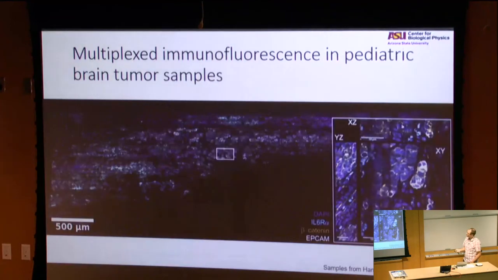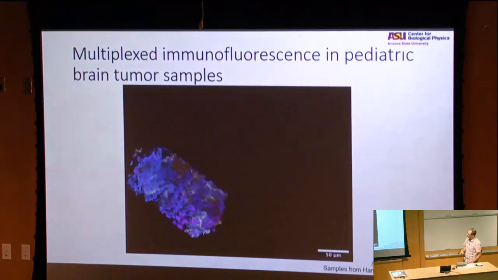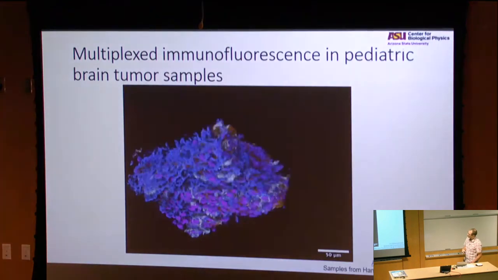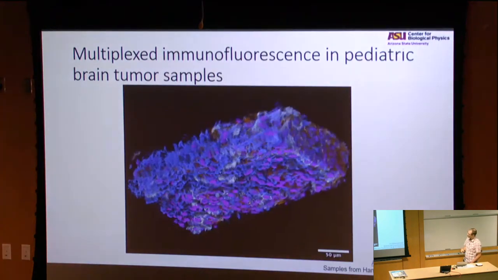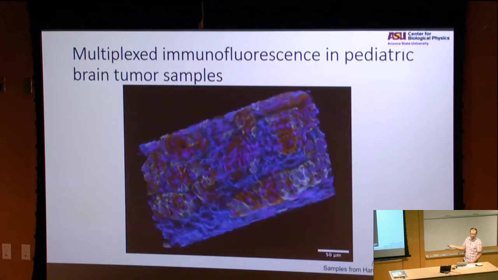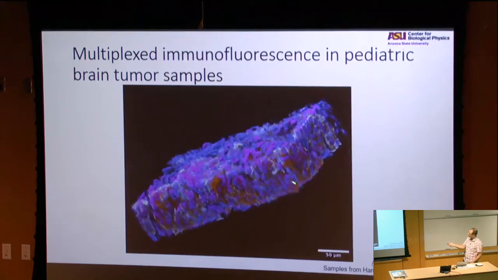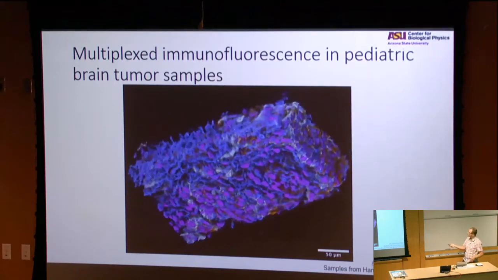And then we can do it in pediatric brain tumors. This is proteins now, no longer RNA. Here's a big piece of pediatric brain tumor. Here's this cutout, the XZ projection, the YZ projection, the XY. We've been working with a group from the Allen Institute for Cell Science on this fancy 3D rendering they call path trace rendering. It asks what the local density of your point cloud is and then renders what it should look like. Here you can see the nuclei and these pieces of the cell features.